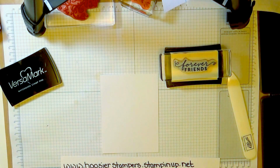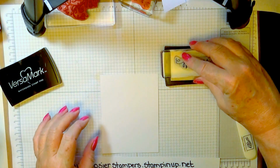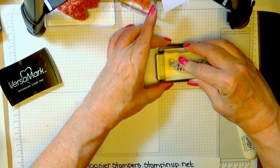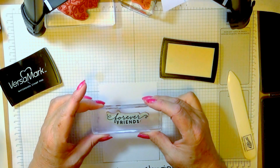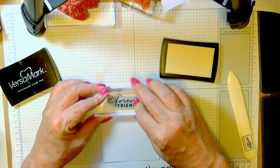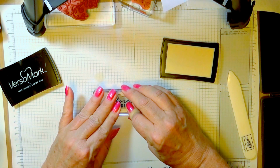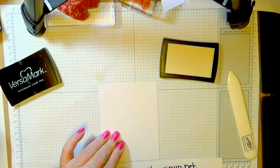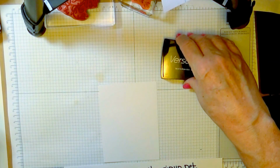Let's set that there for just a moment while I grab my embossing powder. Now let's get this prepped. Make sure your card is even before you stamp on. And I give it a blow just to get some of that powder off before I stamp down. Bring it down a little bit, center it, and press. And hold it there for just a couple seconds to get the Versamark transferred onto the cardstock well. It's hard to see, but yep, it's there. And clean off my stamp, cover my Versamark. Now we're done with the Versamark.